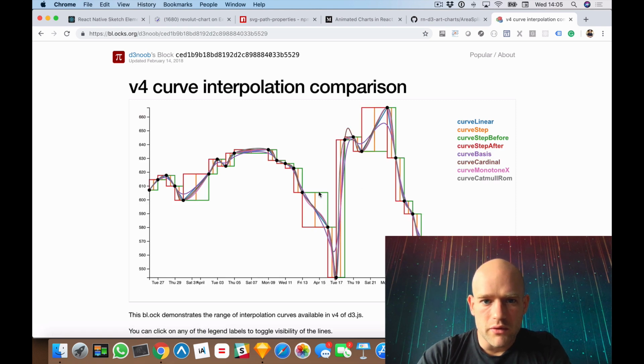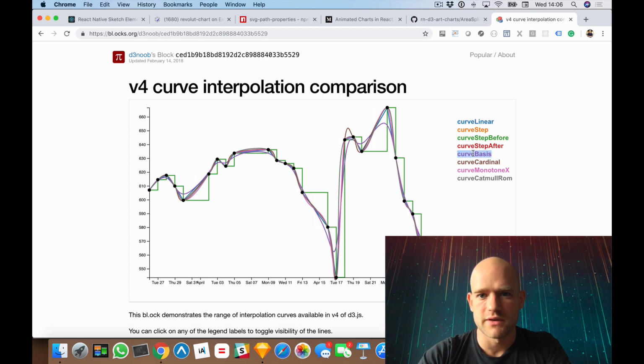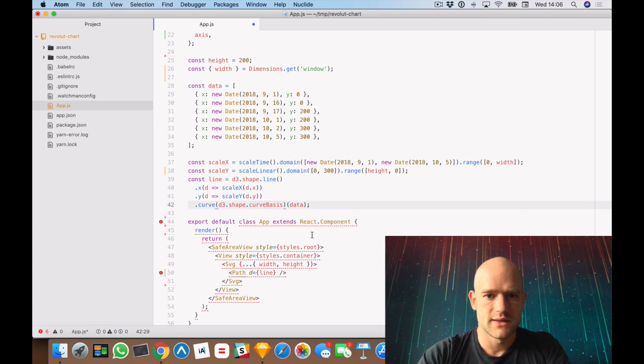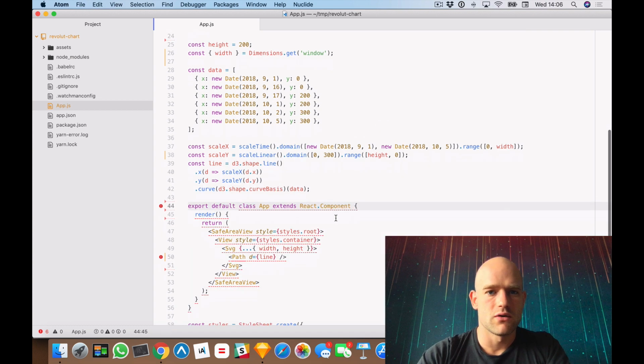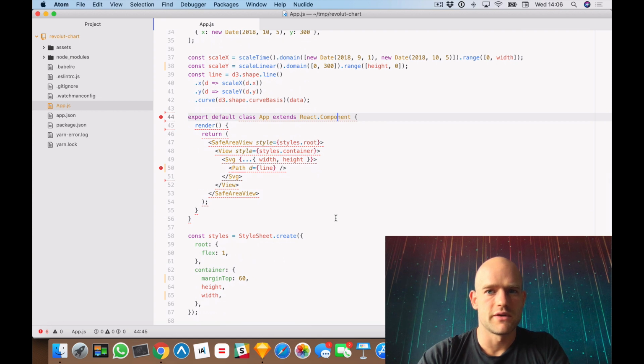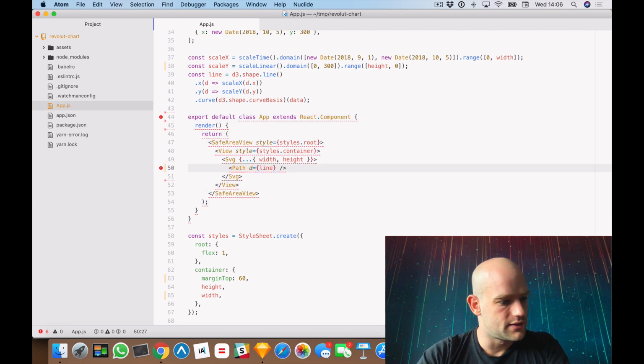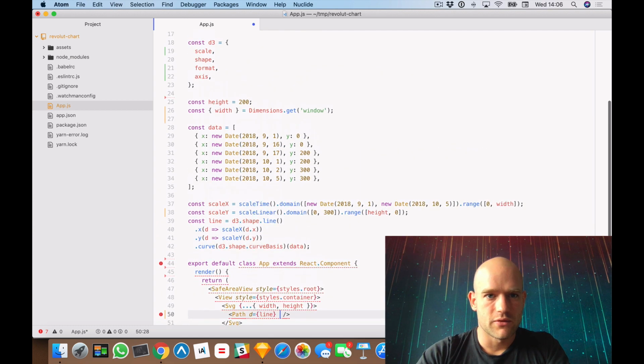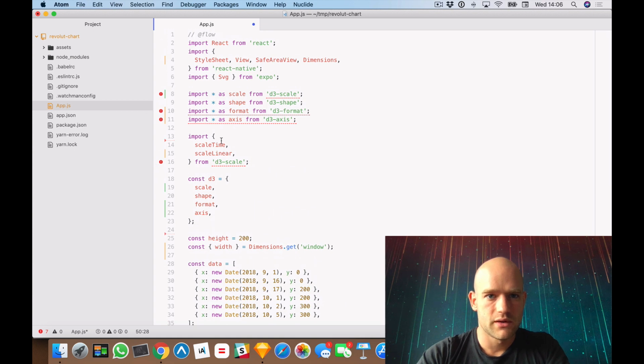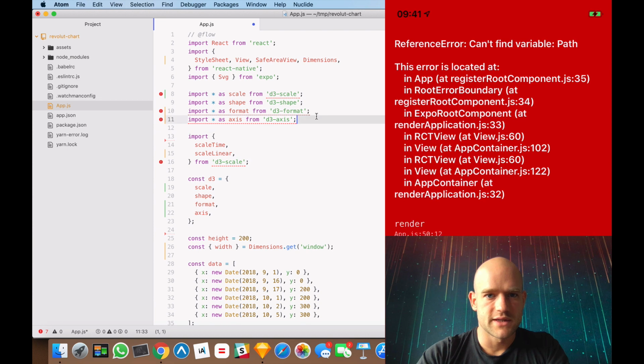So here you can visualize some of the curve interpolation functions, and we're going to use, I think, curve basis, which is going to give us a result very close to, I think, what we have in the Revolut app. So here we have the line, and I forgot to import path from SVG. Okay, these guys are not used.